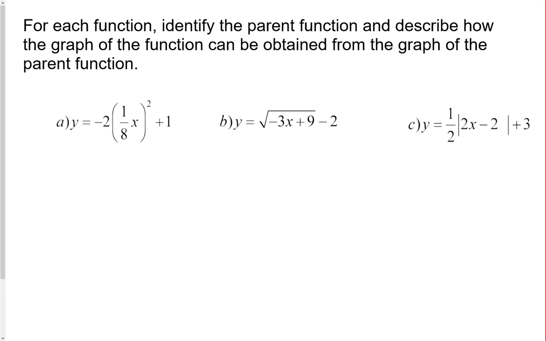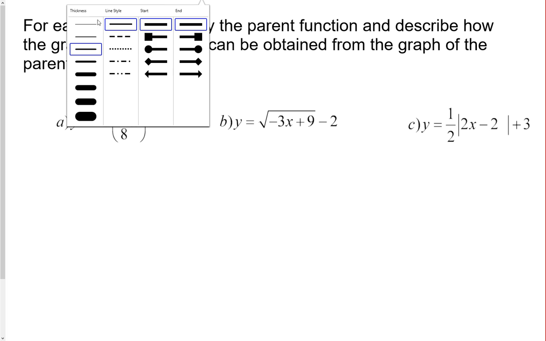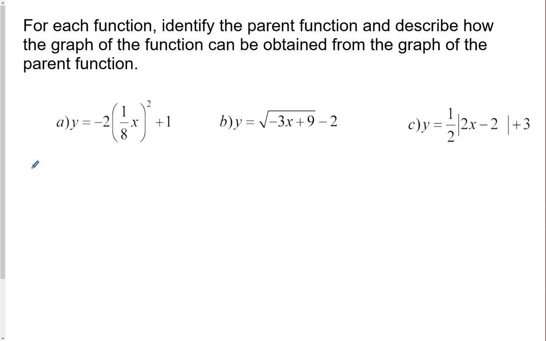Okay, so we've tried to identify which would go with which. Let's write in what our parent functions would be. So I'm going to just say PF in this row is for parent function. So for this one, our parent function is, and let's write it in function notation, because that's a nicer way to do it. This is going to be just x squared. A quadratic is going to be our parent function. And I can tell that because there's my squared right up there.